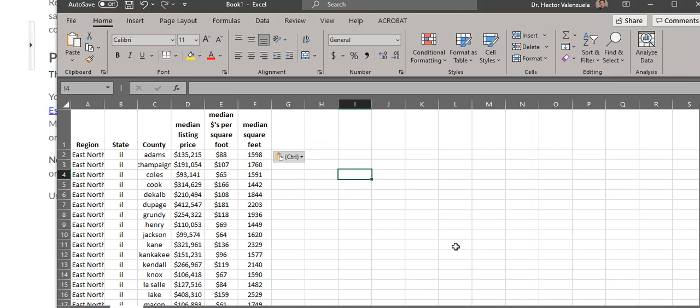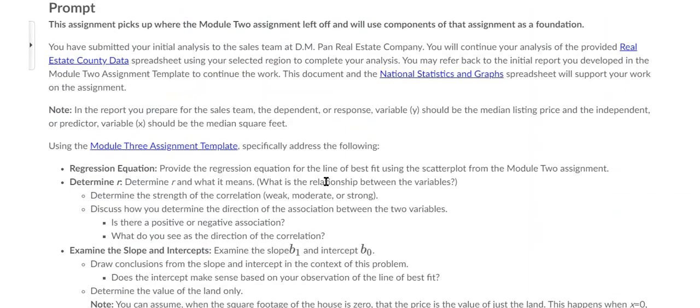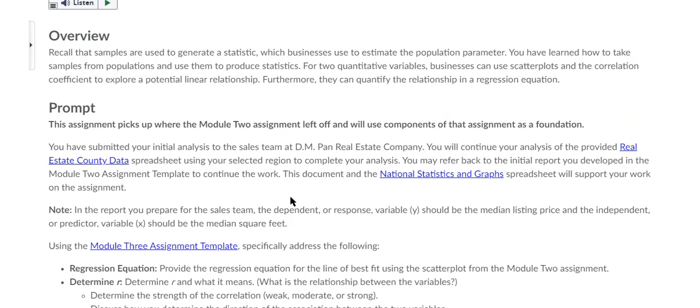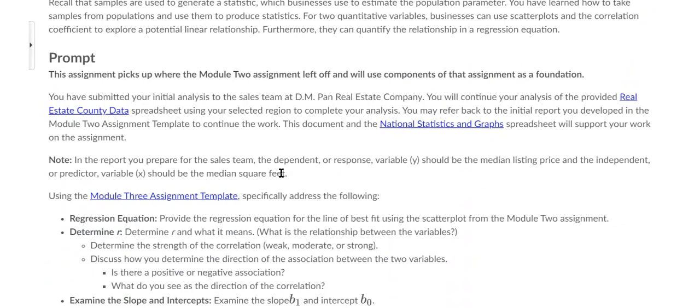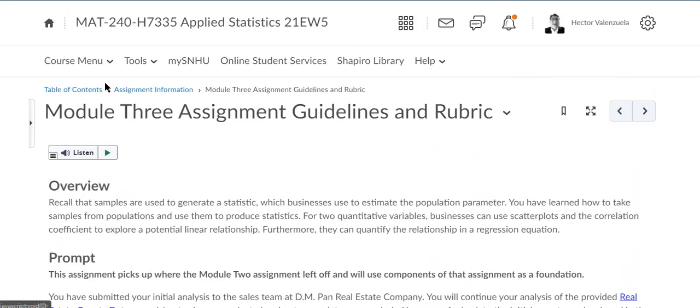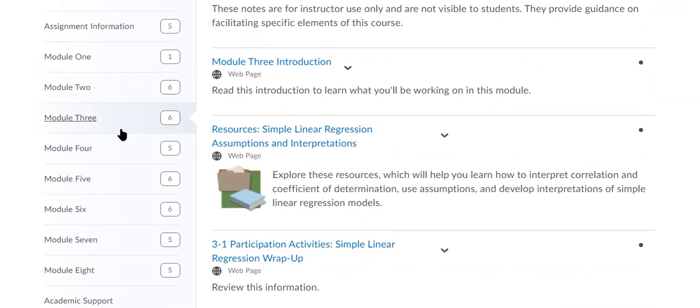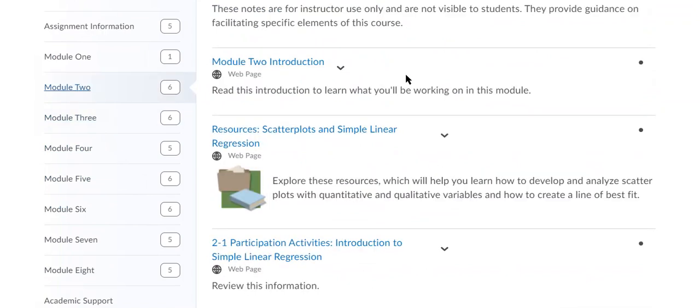Okay, so let's just briefly go back to the module 2 assignment, just so that we can review the instructions real quick.